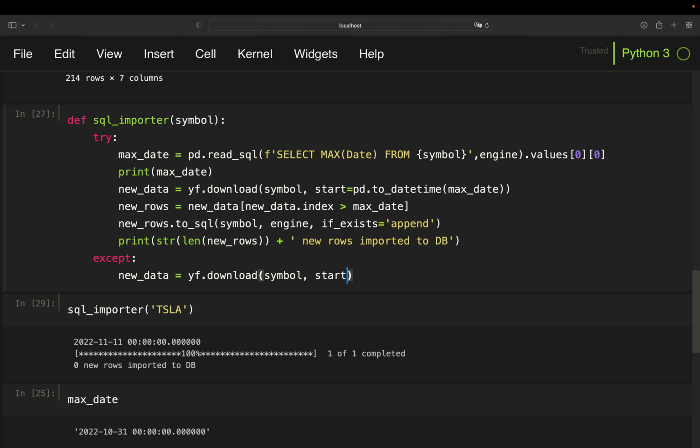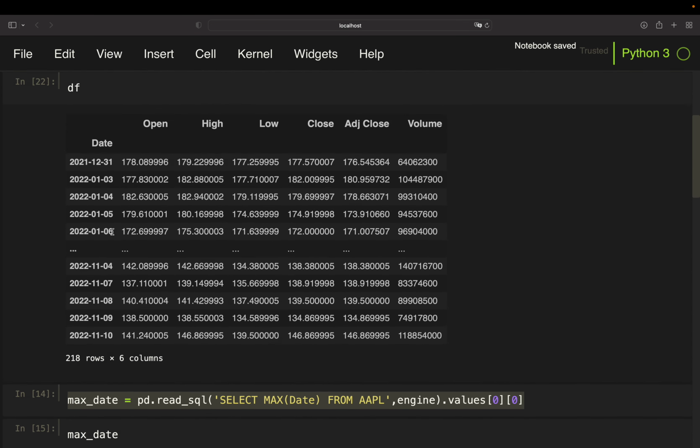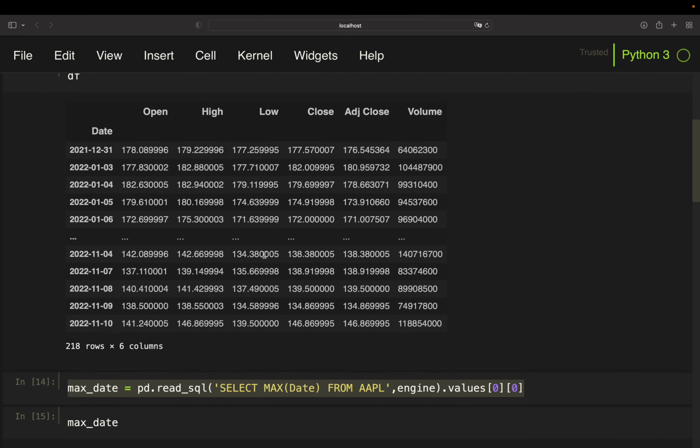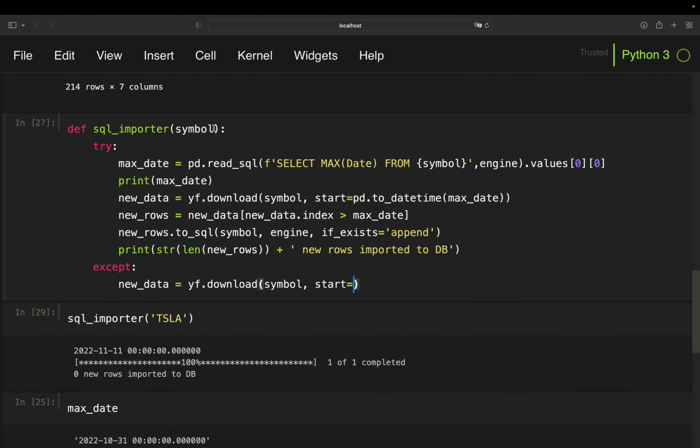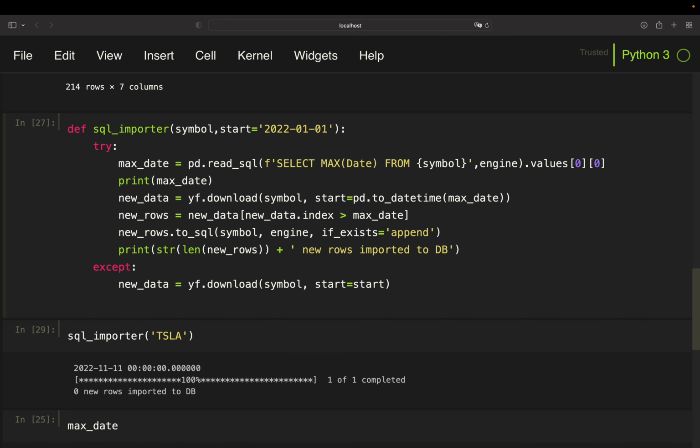So you have to decide when you start to analyze your data. I was pulling, I think, from the beginning of this year on. So I'm just setting the default start value as a function argument. You can change that and set it to the first date of this year here, right? So I just say, okay, give me new data starting at 2022.